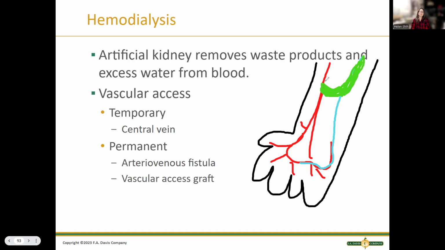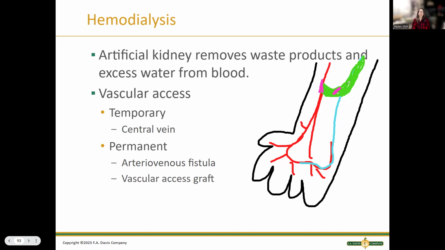In order to do hemodialysis, you actually need two needles to access the blood. You need one needle that is within the artery, and then you need another needle that is within the thickened part of the vein. You need it to be thick because the needles that are used for hemodialysis are huge. They're 18 gauge. At 18 gauge, you can look through one end of the needle and see the other side. And that's the smallest needle used for dialysis.